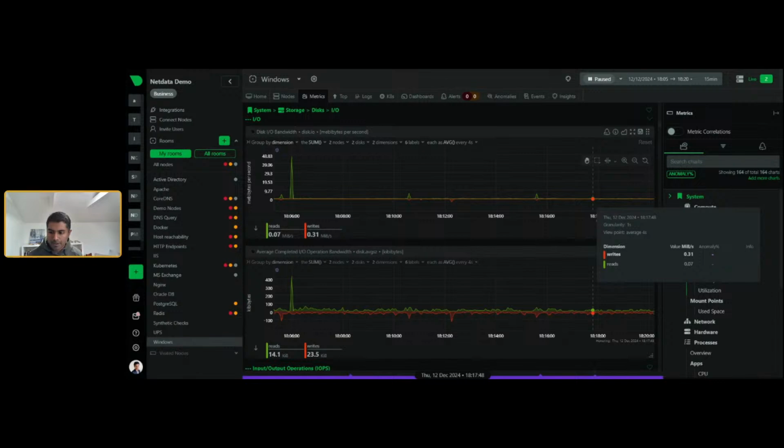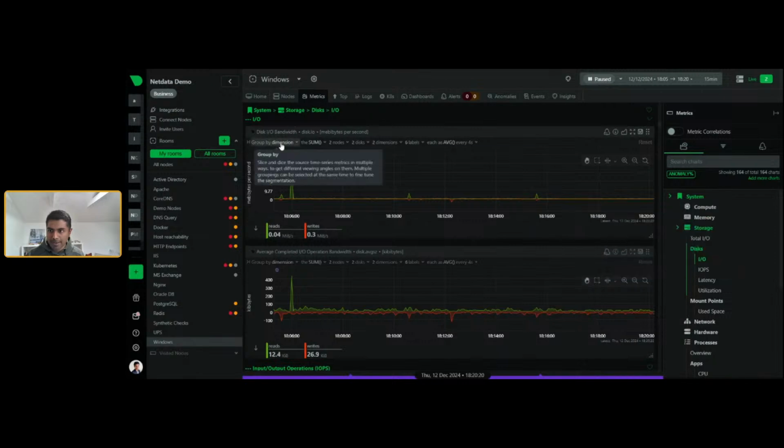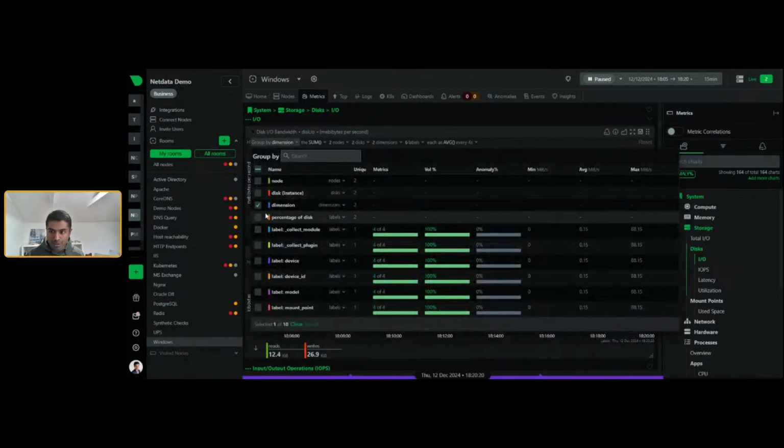For example, I was on a call with a customer today, and they were asking if Netdata offers a query language or something which they can use to build their own chart, decide how things should be aggregated, how they should be grouped and visualized. The neat answer to that question is that there is no query language. You can do everything directly from the UI. In this chart, for example, it's grouped by dimension, but I can choose to group this by disk, by percentage of disk, by all of these different things. If you have a custom label, you can group it by that.